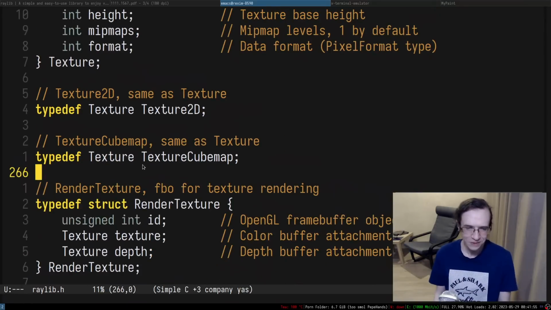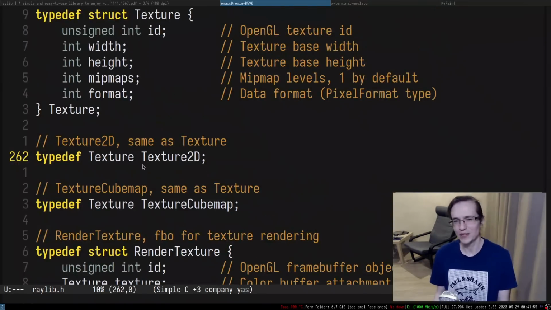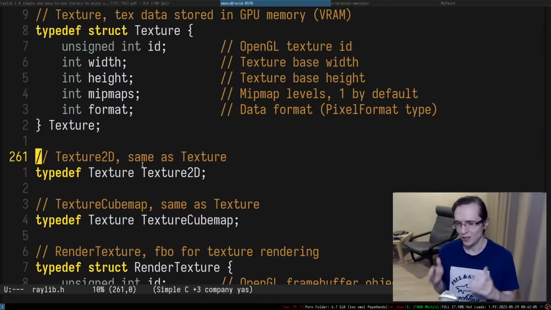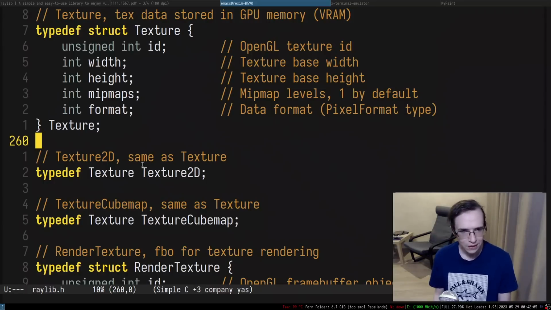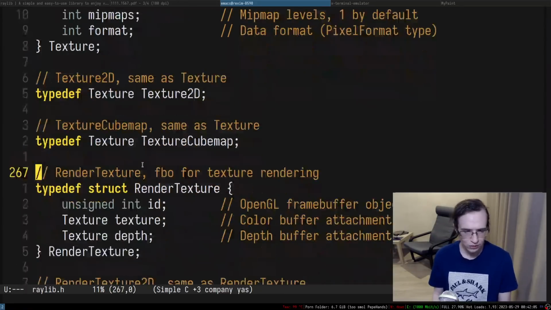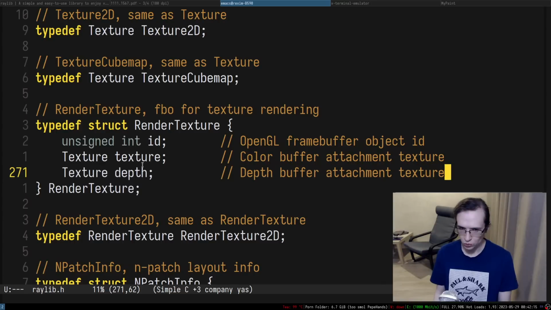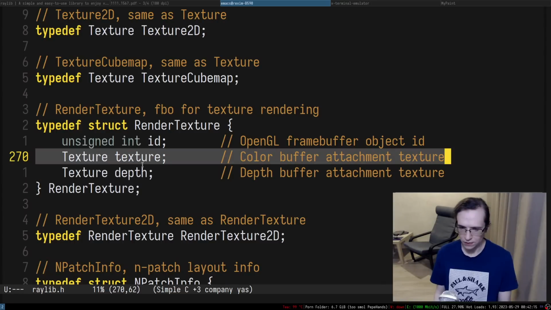Oh, okay. Maybe this is some sort of backward compatibility thing, I don't know why, but texture 2D and texture is the same thing, as well as render texture 2D and render texture. Okay, sure. So there's also a depth buffer attached to it. That's kind of cool.